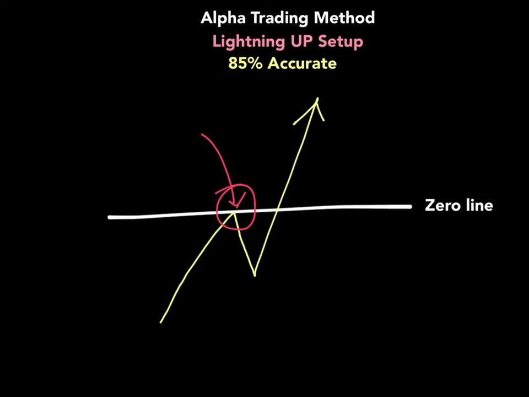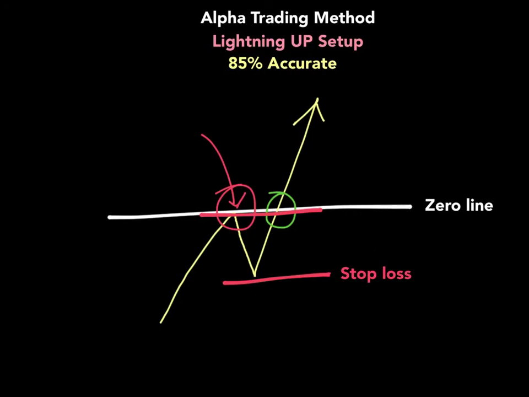Where should my entry be? Well, your entry should be here, and I'm going to show you where the break is. It's right there. The break is right there. So you place your stop right on this point, your stop loss. That's it. You place your stop loss right there, and then at the break you enter your trade and manage your trade as you want.